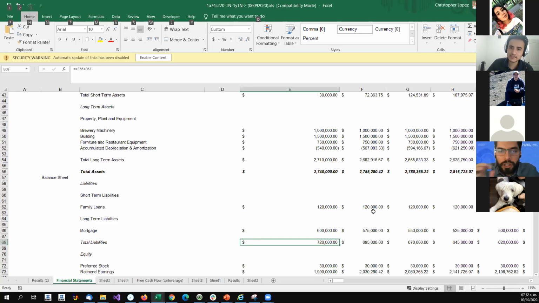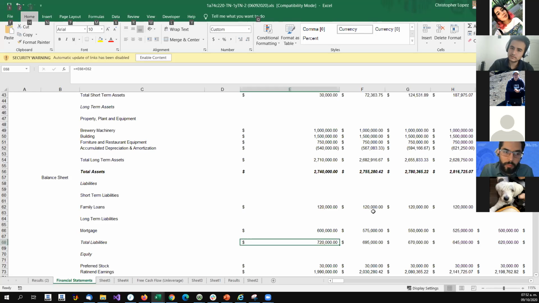Yes, cash. If you let me explain this, we have 2 kinds of variables in finance. Some are flow and some other are stock. The difference between them, you can imagine like the difference between a video and a photograph. A flow is something that happens over a period, while a stock is a variable that is only a picture of a moment. In this case, the cash flow is all the cash that has been generated in a period in this company, while the balance at the end is what is left.